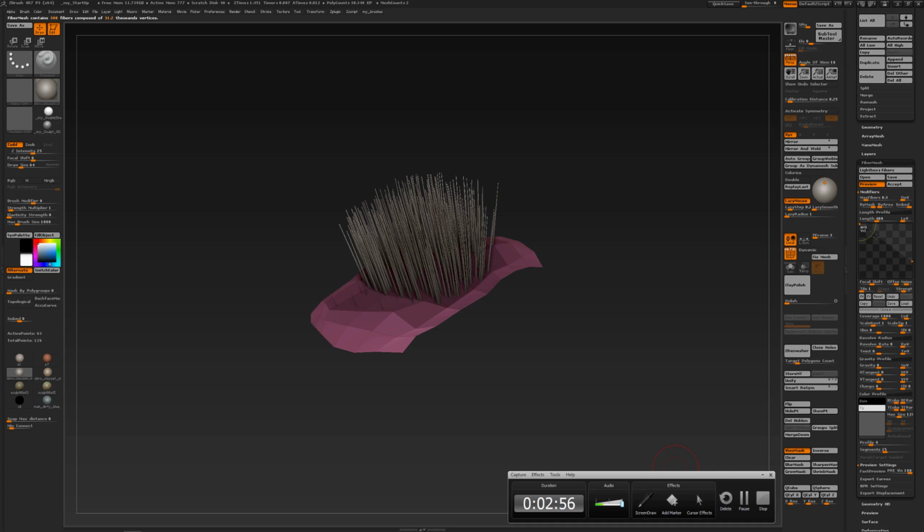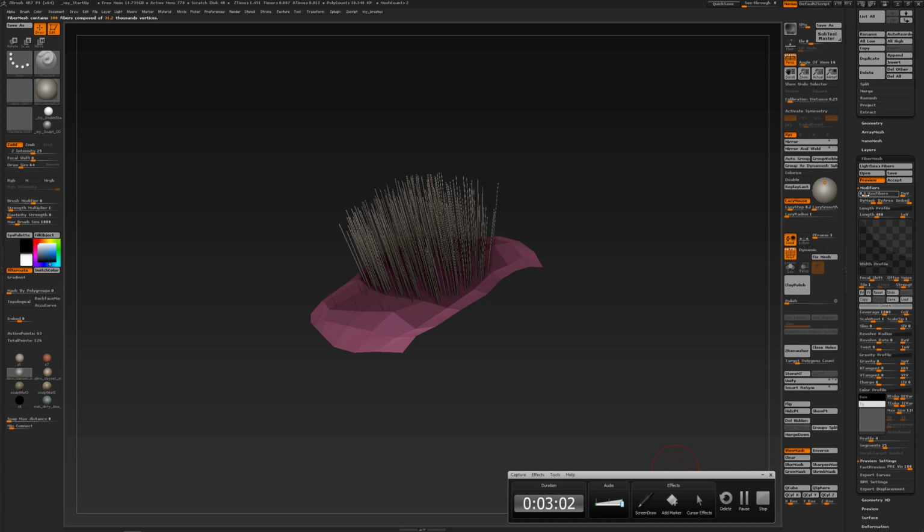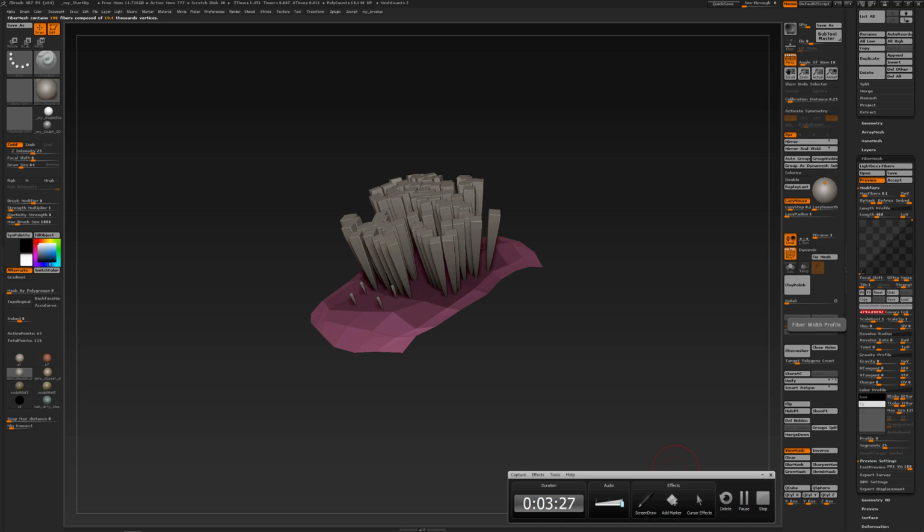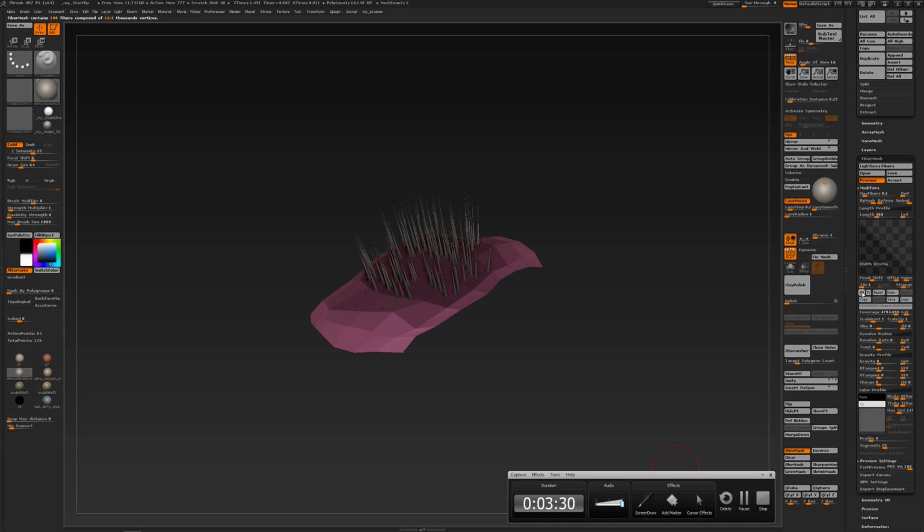So I can also put other points in there, and maybe not that small. Maybe I could lower my max fibers and increase the coverage. The coverage is something that I haven't touched yet, so that is kind of the width of your fibers. So if I reset this and adjust the coverage, then you see it goes from narrow to wide. And if I do an FH in the width profile, then now my root is wide and my tip is very narrow, but I'm going to hide it a bit so it's more visible.